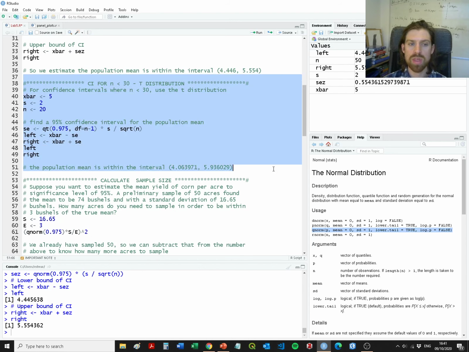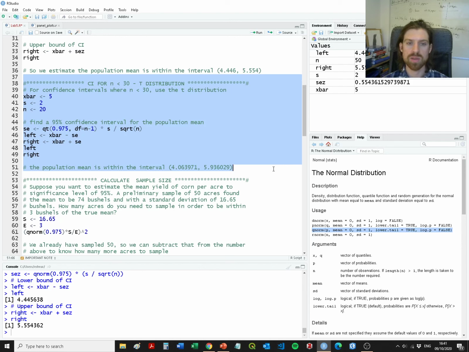You will remember that we essentially had to use a slightly different method if the sample that we take is smaller than 30 in terms of the number of observations. And that's because over 30, we've got a large enough sample to assume that the mean that we get in the sample is broadly representative of the population.